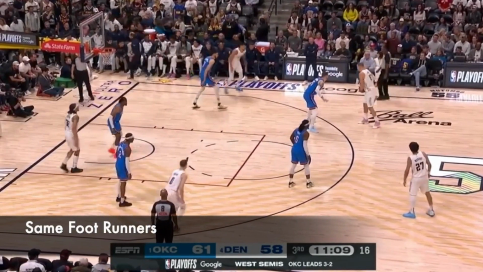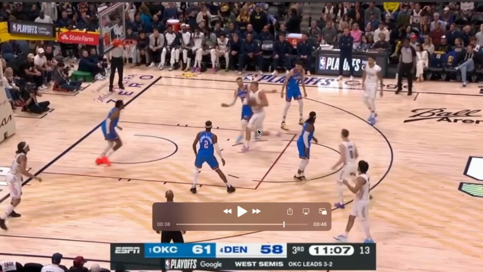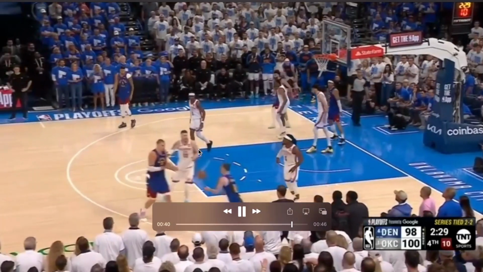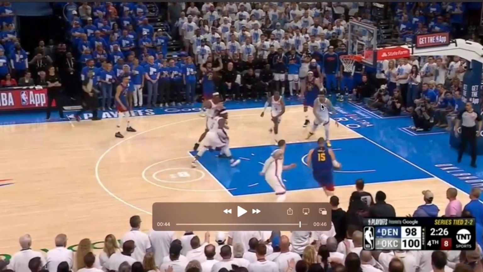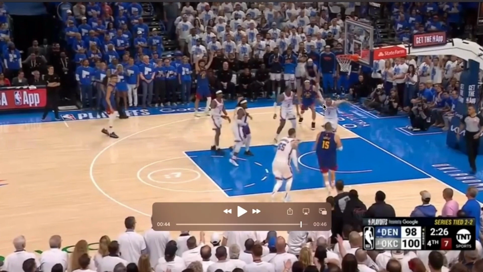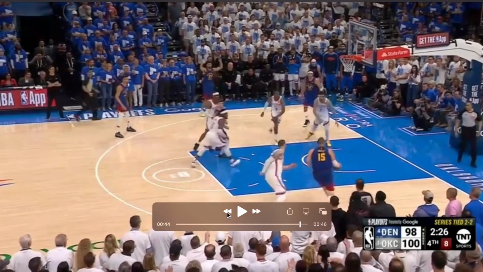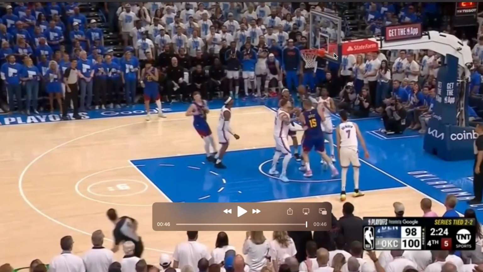Spins off, left foot, right hand runner, just unbelievable touch right there. Now he's going to drive the ball left, and he's going to go into his same foot runner, so he takes the extra step right here to get that right foot down, and then he can shoot the righty right over top his primary and the shot blocker. Driving it, he recognizes the shot blocker coming right there, and he knows he can take the one more step. That's going to throw off the timing because he still hasn't jumped yet, so now he can go with his righty right runner right over top, and watch the ball placement right here on the glass. It's high right here, so a great drop angle to get over the length.